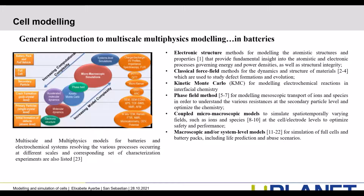Okay, talking about cell modeling, in yesterday's part 1 training you were able to see that there are different scales in modeling the cell, and each scale can provide certain properties or information at the material, electrode, or cell level. I like this plot from this reference, in which they link the computational effort, the experimental work, and what is expected to be obtained at each scale. We have enumerated different approaches and scales, and for each scale you obtain certain information. Today I will focus on the continuum scale, as most of my background is in this area.